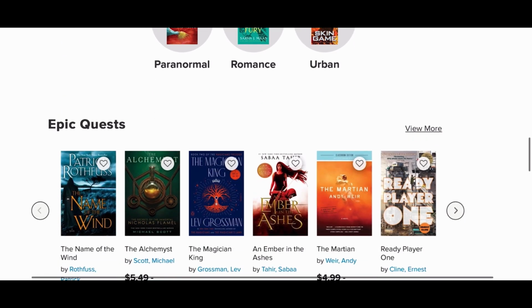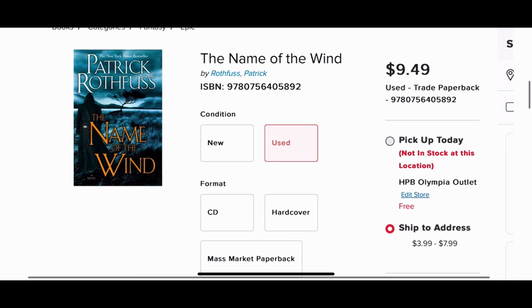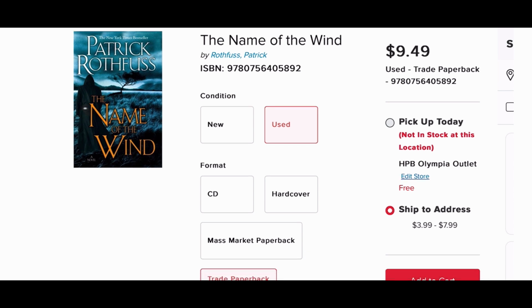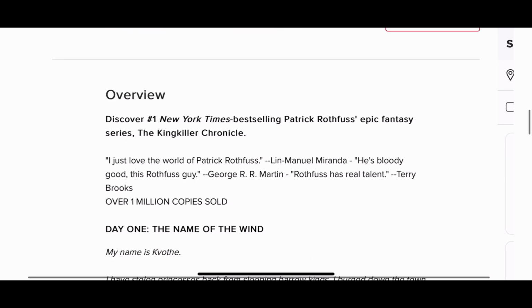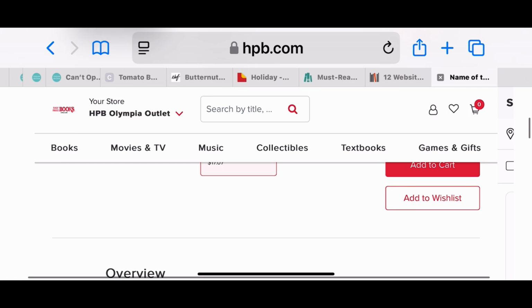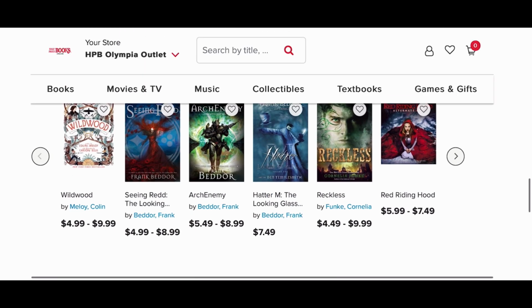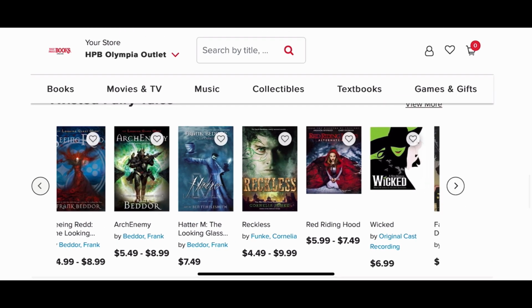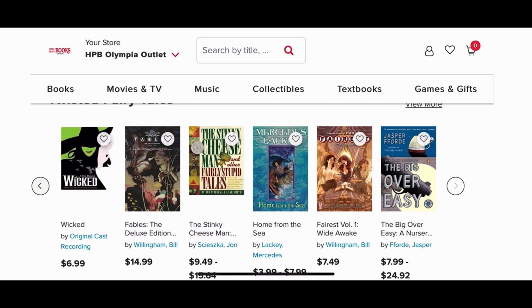Not quite as inexpensive as the thriftbooks.com or the eBay options, but you see, Back of the North Wind, for example, $9.49, usually it's about $20. These can beat Amazon prices, because Amazon might be $12 or $15.99. Amazon is better than Barnes & Noble or any traditional bookstore. But half-price books only have certain selections, certain books that they get in Overstock. They don't have everything. None of these bookstores have everything. It's just kind of hit and miss.